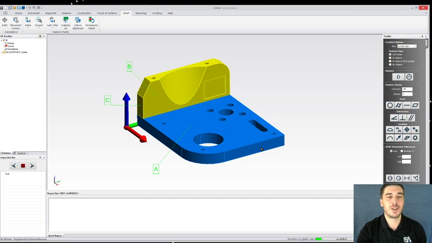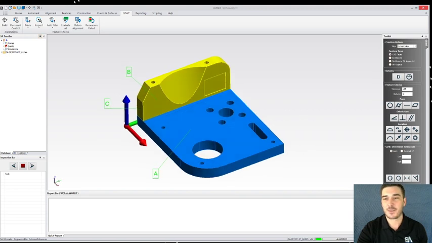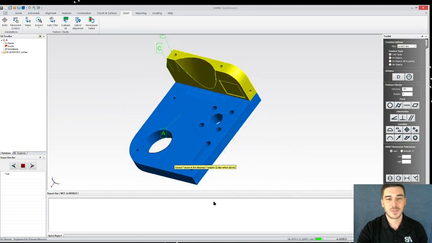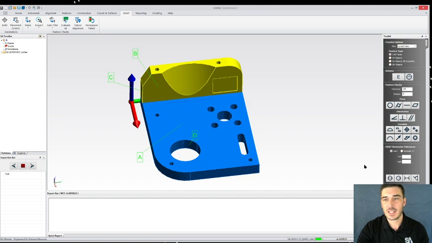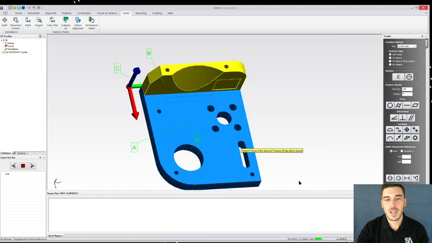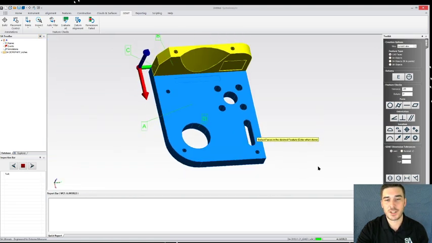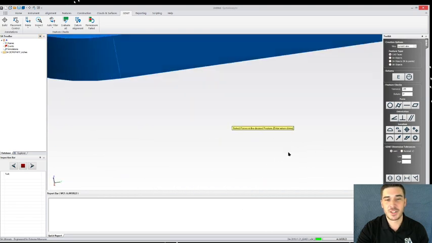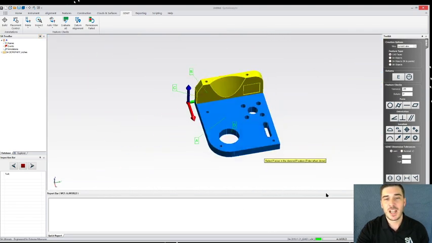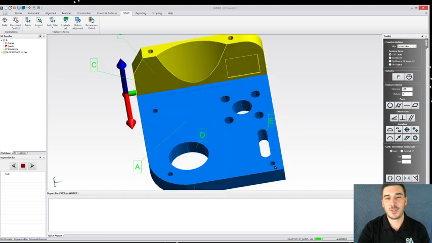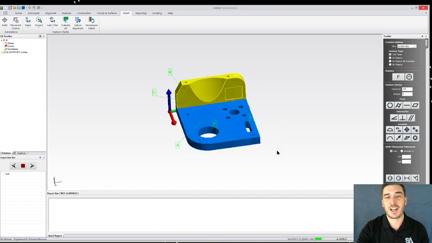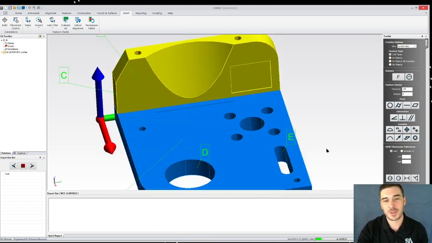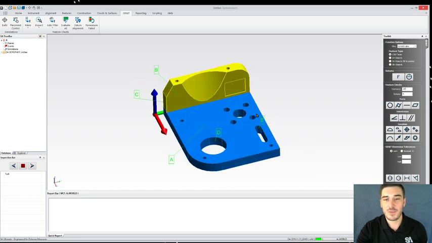Okay, so once you've built your datum reference structure, you've got your datum selected. And again, I've selected flat surfaces, but there's no reason that you can't select circular surfaces as well. So we'll call that datum D. And you can even do slots. When I pick these, I'm making sure to pick all of the CAD faces that are associated with that particular feature, and that will help you be able to filter out your data if you want to automatically associate your data to those feature checks. So we've got some datum structure in there.